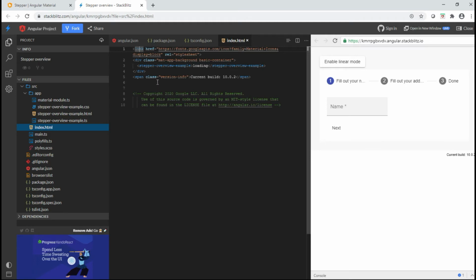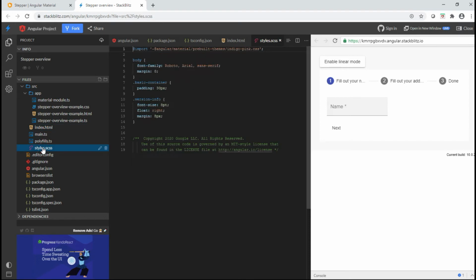And so typically in the index, you see the root component embedded inside of the HTML, and then you look at the style sheets here. Oh, I'm pointing to a pre-built theme in material design, and I'm styling some of the body and some information.